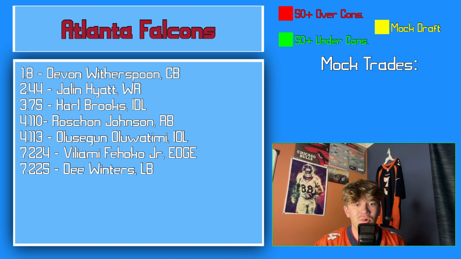Pick 110, you have Rashawn Johnson. Running back, he's not particularly going to compete for Allgeier's job, but he's still a good backup. He provides good injury support. Running backs did deal with a solid amount of injuries last year for Atlanta, so he's my running back 8.